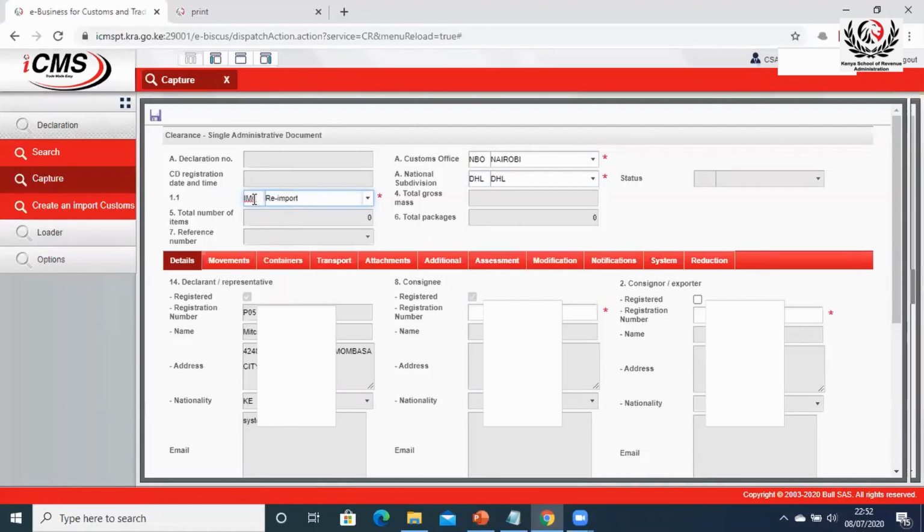This is an import. So who is the importer? I put the PIN for the importer here, and I also put the PIN for the exporter here. If the exporter, the other side, doesn't have a PIN, I may just put the exporter here.